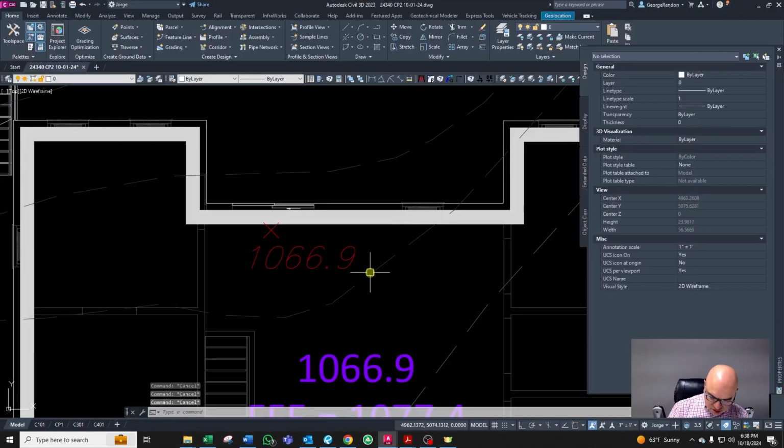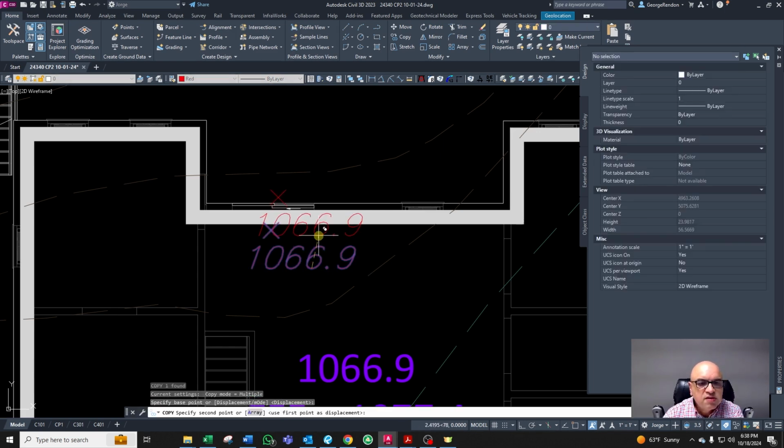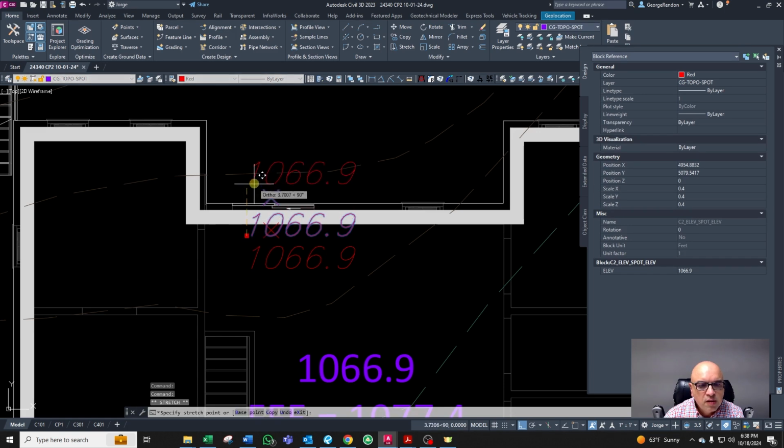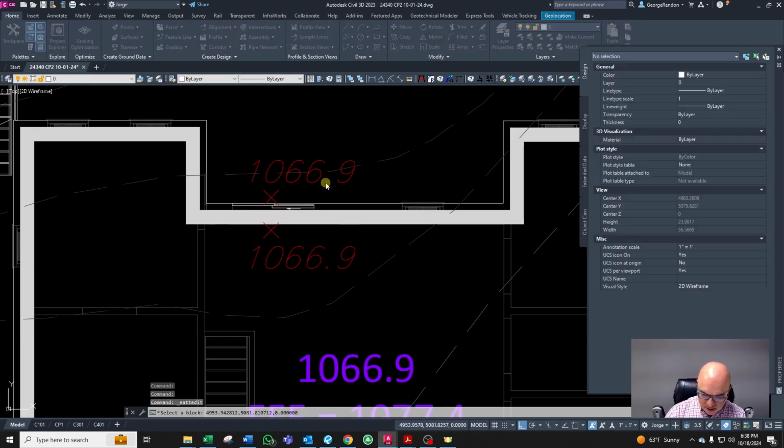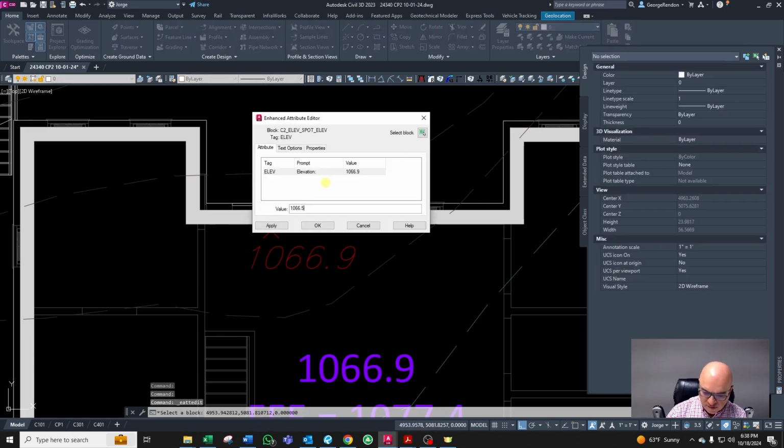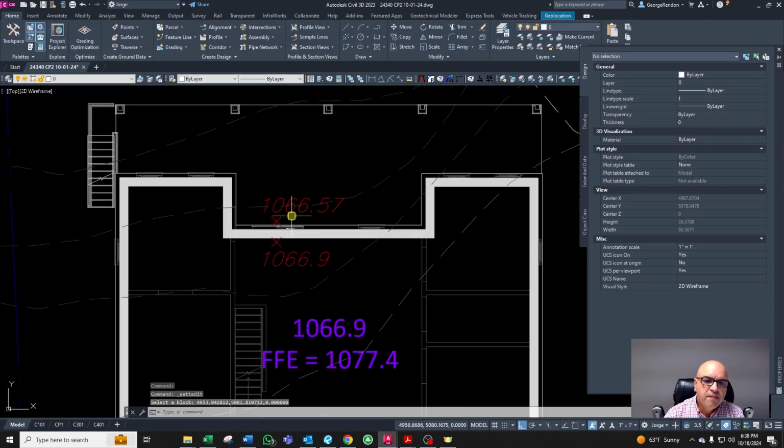So from 1066.9 minus 0.33, this elevation right here is going to be 1066.57.